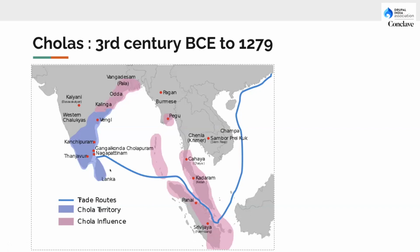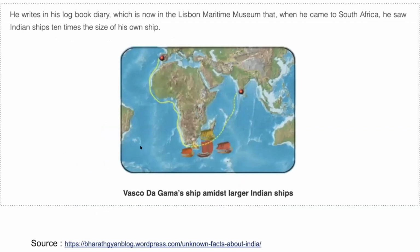The Cholas were not the only seafaring people. Actually, the Odias, right above the Cholas, were even better seafarers. A large part of the ethnicity of the Sri Lankan population today is actually Odia. And this is all on the right side of India, on its eastern coast. And that's not the only coast that we were trading. There was our western coast.